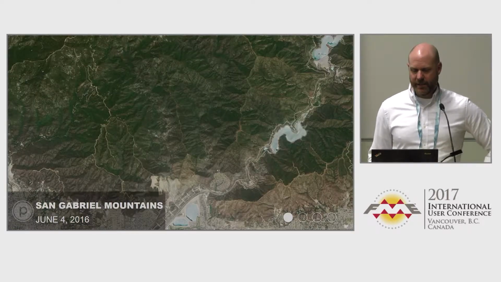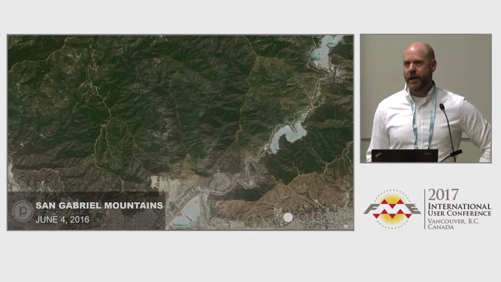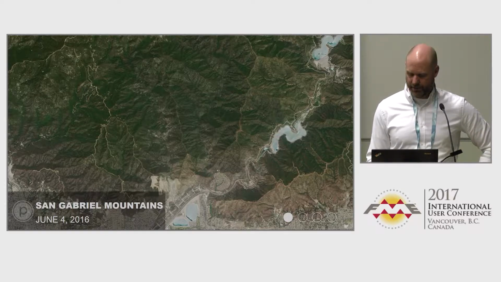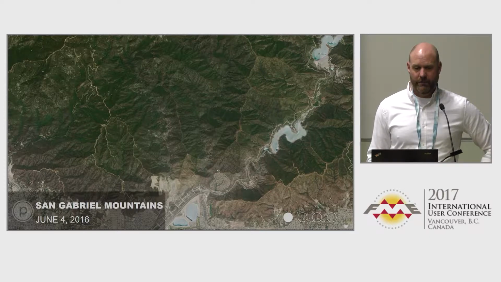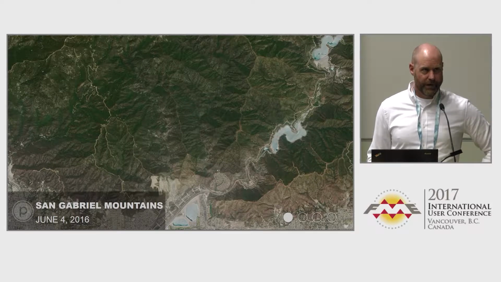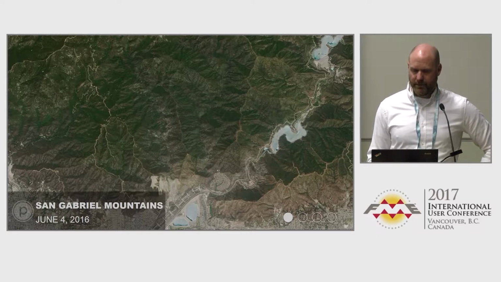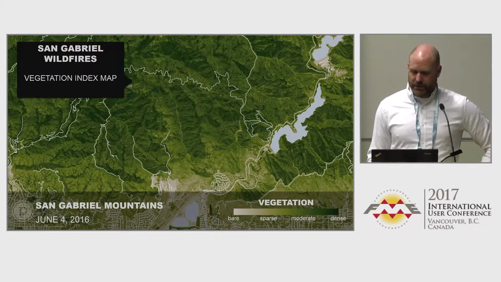One last quick example. This is certainly not a new application to satellite imaging, but what it does show us is the ability to understand change on a very, very short turnaround. So there's pretty much perpetual fires in the mountains around Los Angeles, just because there's Santa Ana winds that come in every fall. It's very dry. It's quite typical.